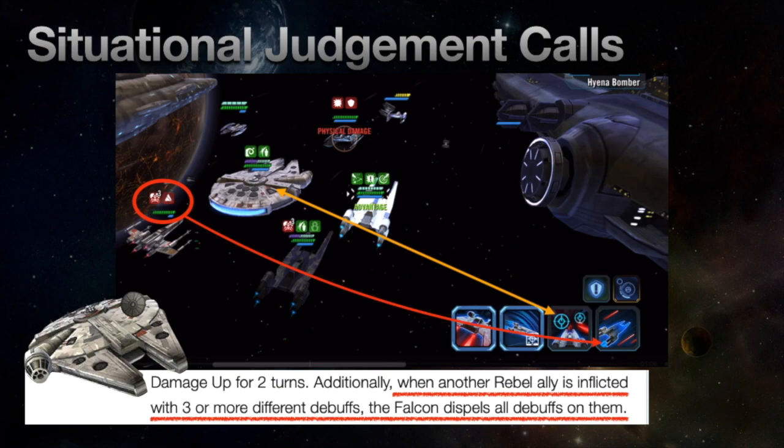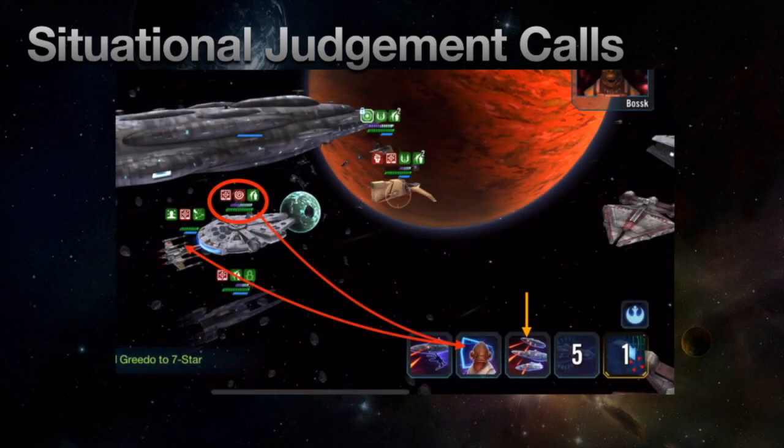Just get rid of the buzz droids. If this were against Malevolence or another fleet out there, just leave it. Let Biggs get cleansed and healed up by the Falcon. All right, another one before we see some videos.